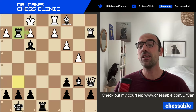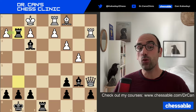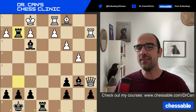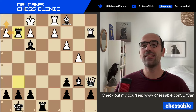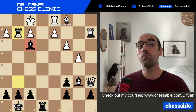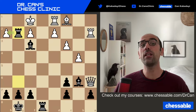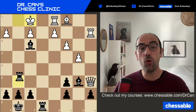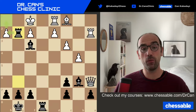First point is rook takes f2 check becomes an option, but I think the main issue is rook h2 followed by rook h1 mate. Can you visualize the mating net when the rook sits on h2 with the help of the bishop on f3? Just look at the beautiful bishop on f3, completely cutting off the king, and now with the help of rook on h2 followed by rook h1, this king is in a mating net. So quiet move rook g2 actually forces a mate in 3 moves from this position.